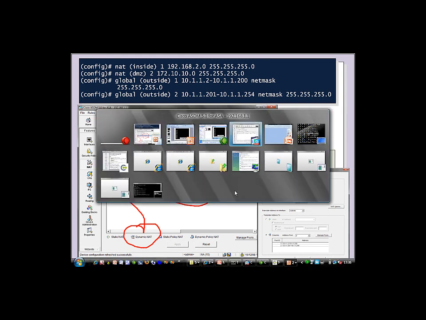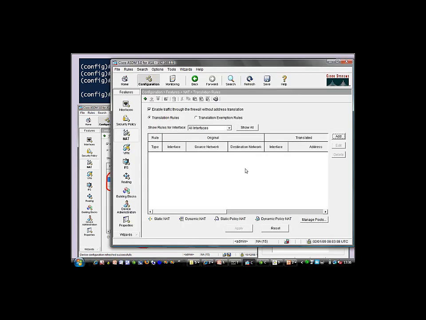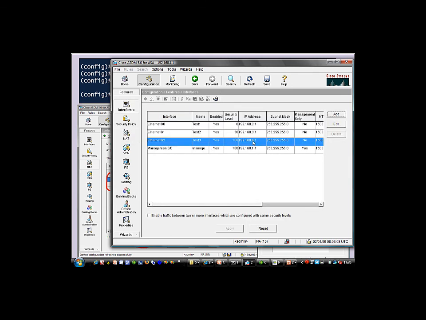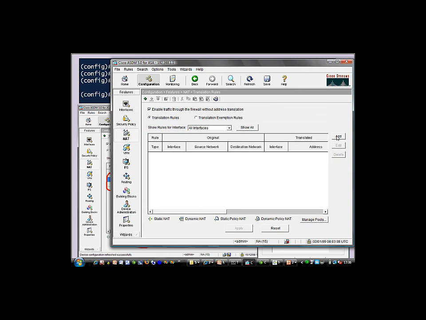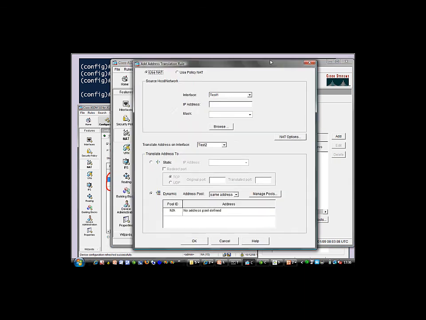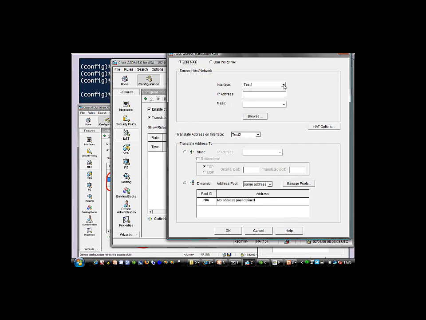So if we look at our ASDM, and here are our interfaces, so we have test 3, which is inside at 4.0, and then we look at our NAT, and we'll add new NAT, so we're using the dynamic.